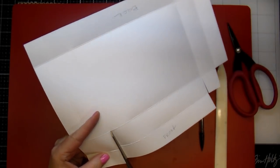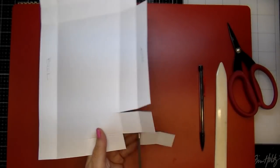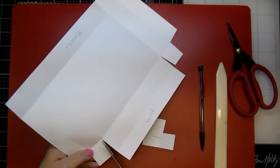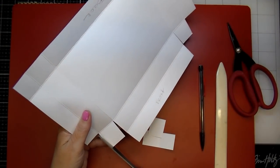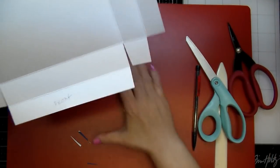I'm going to do the exact same on the other side. So we only need one little tab left, and that's going to help hold our box together. So I'm cutting these again at a slight angle, so when we fold the box, it eliminates some of the bulk. Left with one tab on both sides.